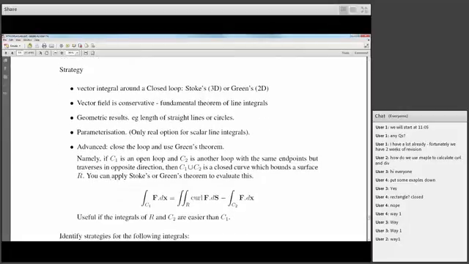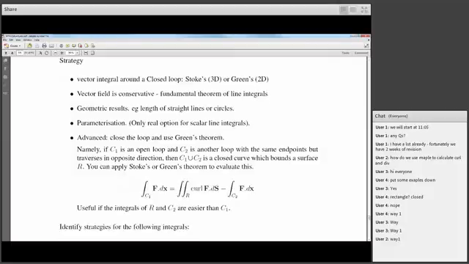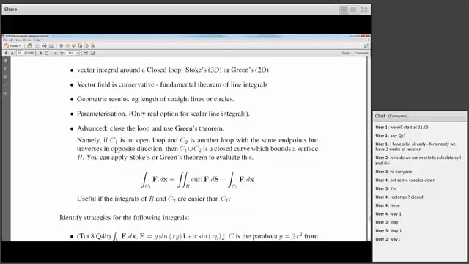You can do fancy stuff like I did a second ago, and that is if you've got an open loop, you can close it off and then use Green's or Stokes' theorem on it. And so, again, that's a fancier one. Given how I've gone before, you probably won't like it. That's okay. But you don't need to use that advanced. I use the word advanced to suggest that it's not actually required in the subject.